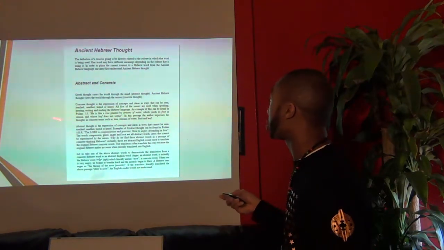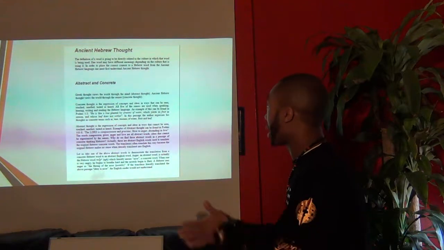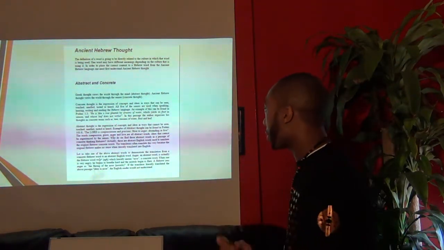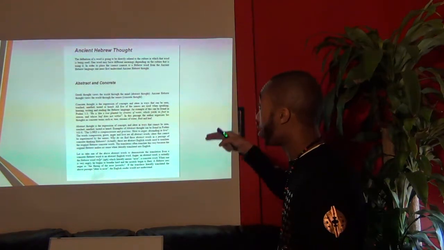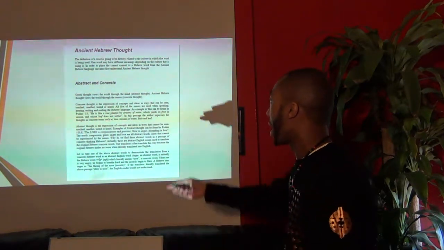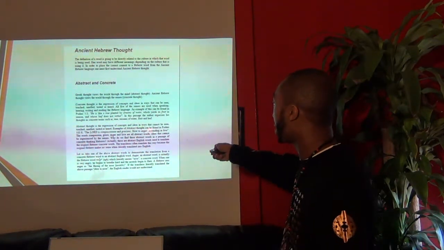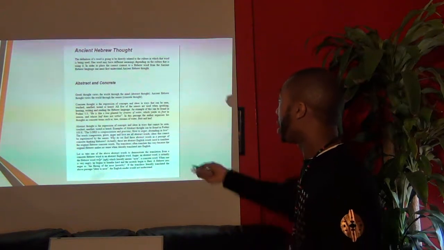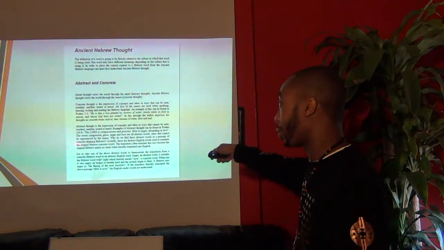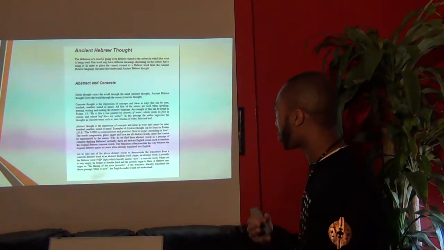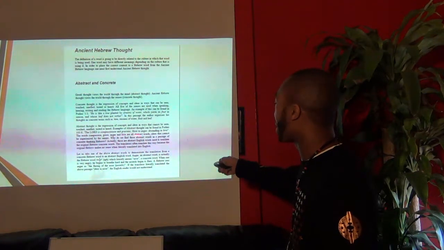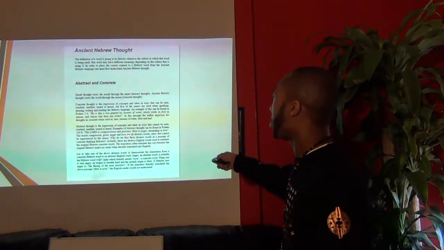An example of this can be found in Psalm 1:3. He is like a tree planted by streams of water, which yields its fruit in the season, and whose leaf does not wither. In this passage, the author expresses his thoughts in concrete terms, such as tree, streams of water, fruit, and leaf. Abstract thought is the expression of concepts and ideas in ways that cannot be seen, touched, smelled, tasted, or heard. Examples of abstract thought can be found in Psalm 103:8. The Lord is compassionate and gracious, slow to anger, abounding in love. The words compassion, grace, anger, and love are all abstract words, ideas, and cannot be expressed by the senses.